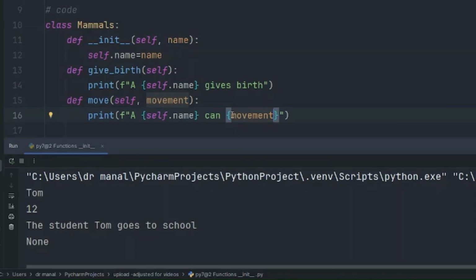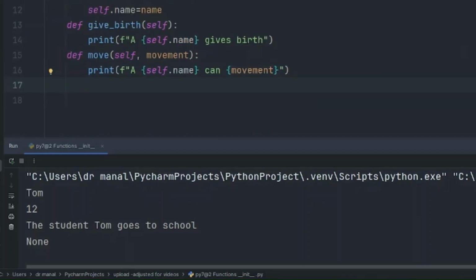Once it's done, it takes a color similar to this color, as Python can recognize that both are the same thing. So what we really have so far is an instance attribute name, an instance method give birth, and another instance method move.